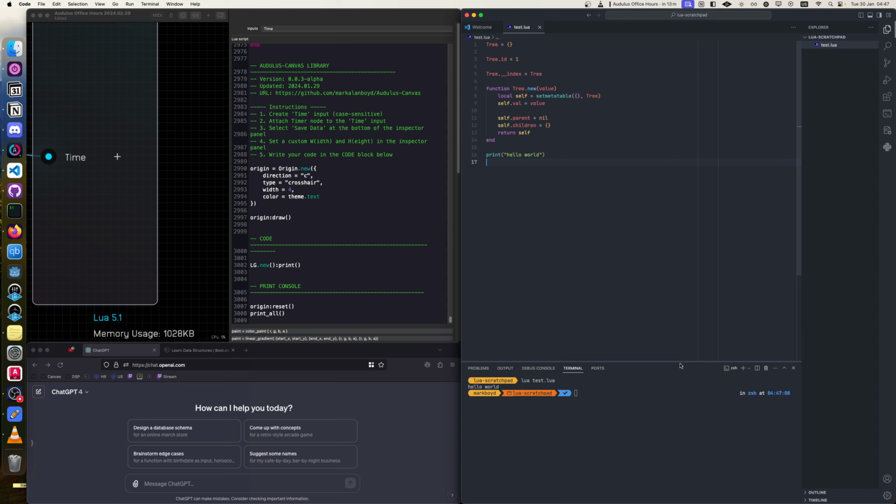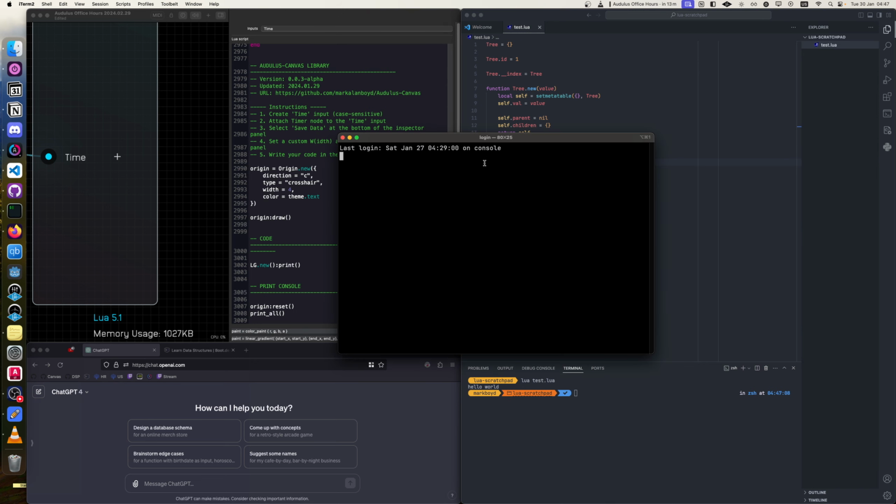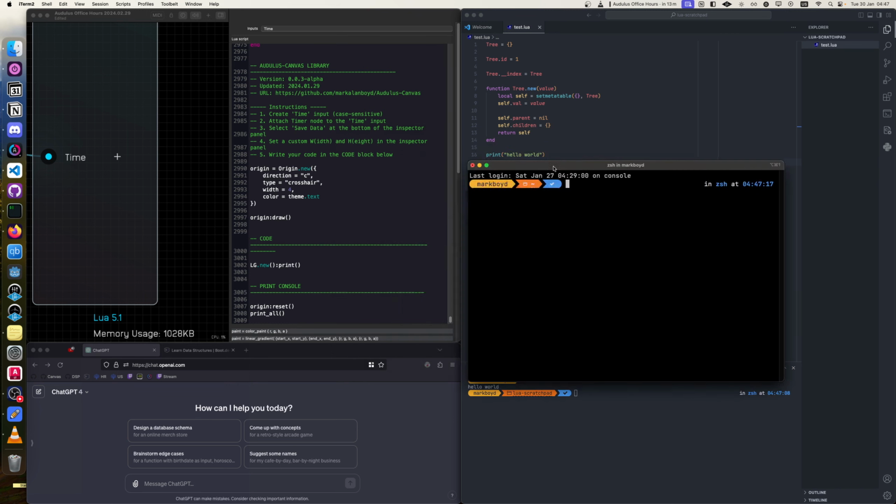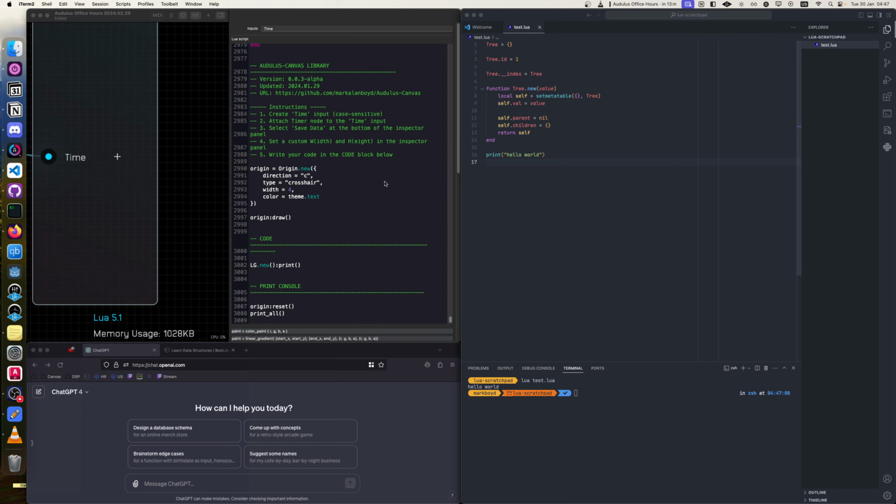If you don't know what's going on here, so I have this terminal, right? And it's the same as when you open a terminal on your computer. Maybe you've seen this before. And you can run commands from here, a more direct way of interacting with your computer than with the GUI. And I opened up a new folder, so I'm not using the context of this canvas node, which is really all just operating in here. And I'm actually running this Lua file. When I do lua test.lua like that, it's actually opening this file and running it. So it does all of this, but nothing happens with this stuff. So we just do print hello world. But this will make it actually easier to debug the tree as I'm making it to be in its own file, separate from modules.